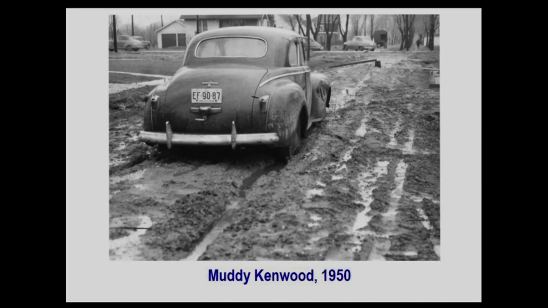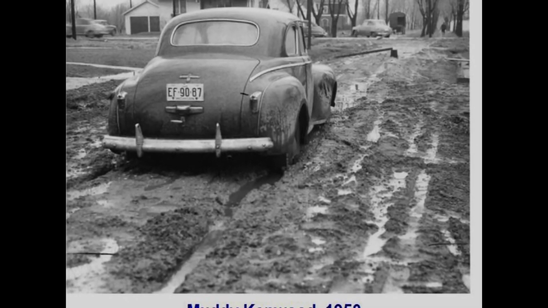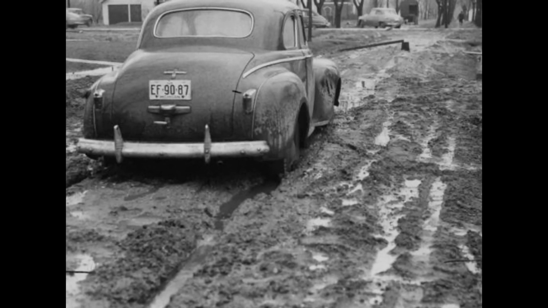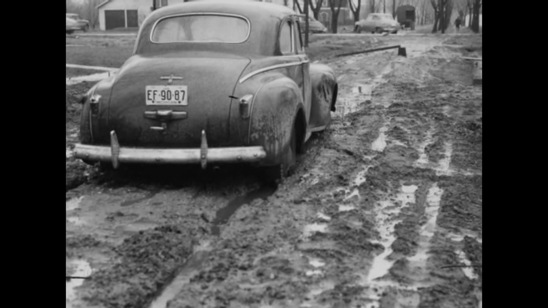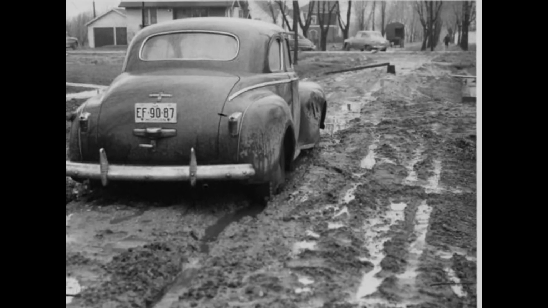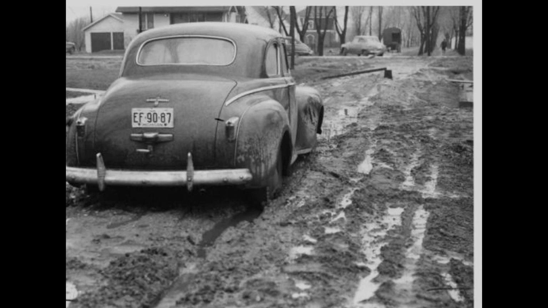And here's an interesting photograph taken on Kenwood Street in 1950. It shows the mud. And of course, I can remember well, I was born in 1940, I was just a kid in 1950. When it rained in Royal Oak, often the sewers would be overwhelmed. We'd have flooding. Some of the streets were not paved with concrete or asphalt. And in areas that were being developed, where houses were being built, there was plenty of mud and cars could get stuck. And that car is stuck in the mud.